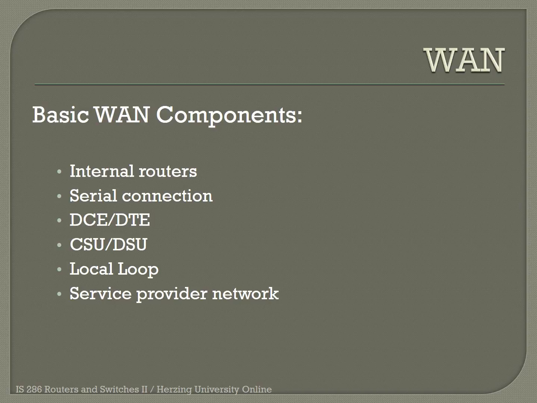That outlet is connected to the local loop, which is the connection to the service provider's closest switching office, often referred to as a central office. Ultimately, this results in the CSU-DSU being connected to a DCE switch that exists on the service provider's network. Keep in mind, there are numerous uses for WAN connections in the business realm, varying from connections between corporate office locations to a connection that allows an employee to access the company network from home.